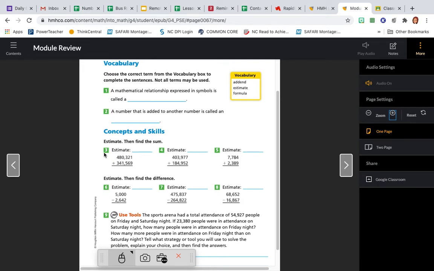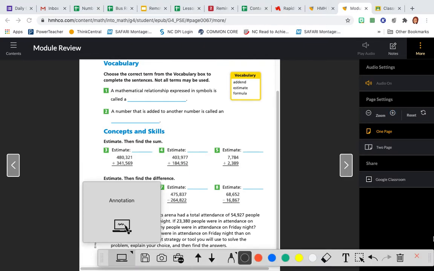Today we're going to be looking at your Module 2 review. So I want you to make sure that you have page 47 in front of you. Now before you watch this video, you need to have already completed it and tried it on your own. This is practice for your test tomorrow. So if you have not completed the page, I want you to pause the video and finish the work, and then you can turn the video back on. If you have finished, you can keep watching and we're going to check your answers.